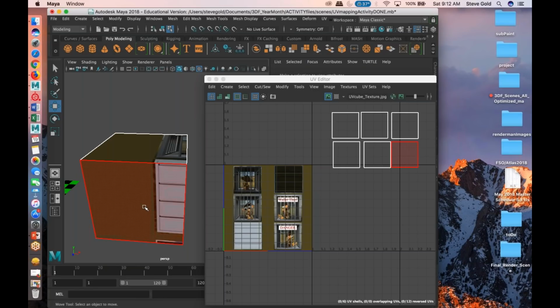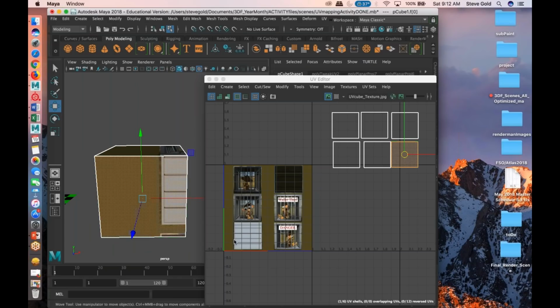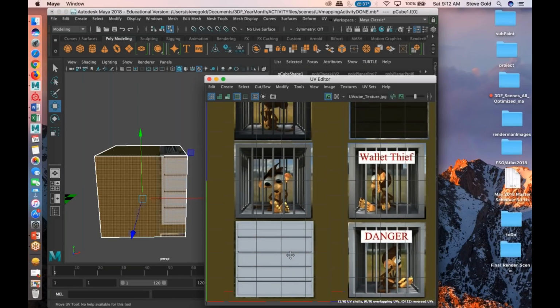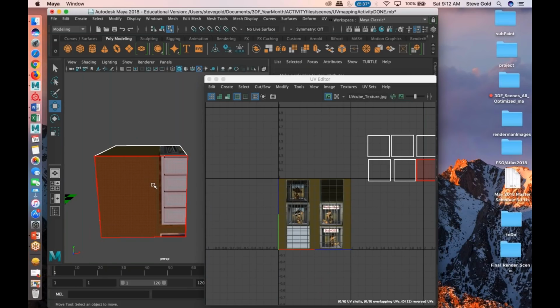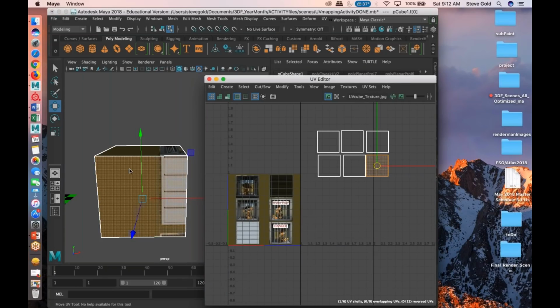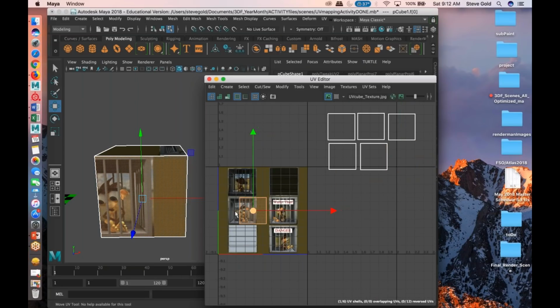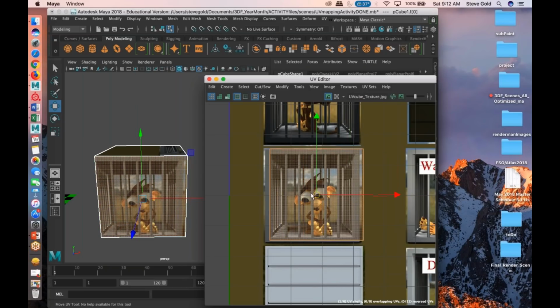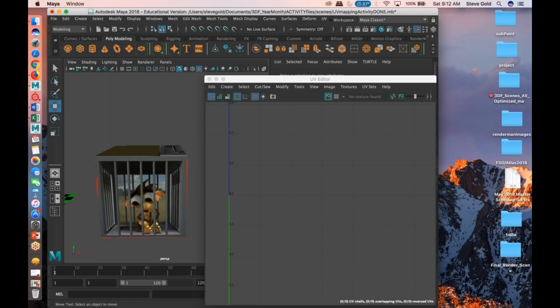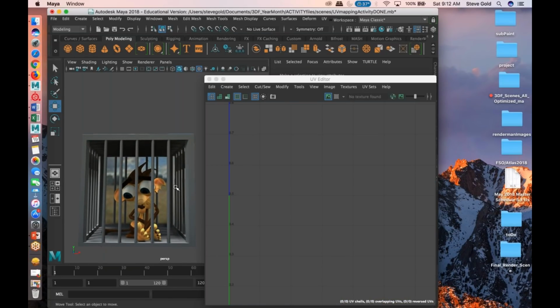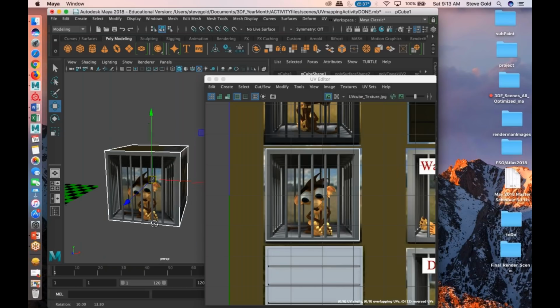So let's start with the front of the cage. So this box is going to be the front of the cage that this monkey is in. And if we zoom way in and you look at these images, obviously this is the front image of the monkey in the cage. And if I select this face, I see this is the shell that represents that face. So what I'm going to do is take that texture and put it right over the monkey. And again, typically what we do is we lay out our UVs in the 0 to 1 first, and then we create the texture. This is kind of doing things a little bit backwards from the way they typically are. But you can see now it looks like a monkey in the cage. And you can see how powerful texturing is, because that looks like a 3D cage that there's a monkey in there. That's great, but it's just a cube. There's nothing going on. All right, so that's the front of the cage.